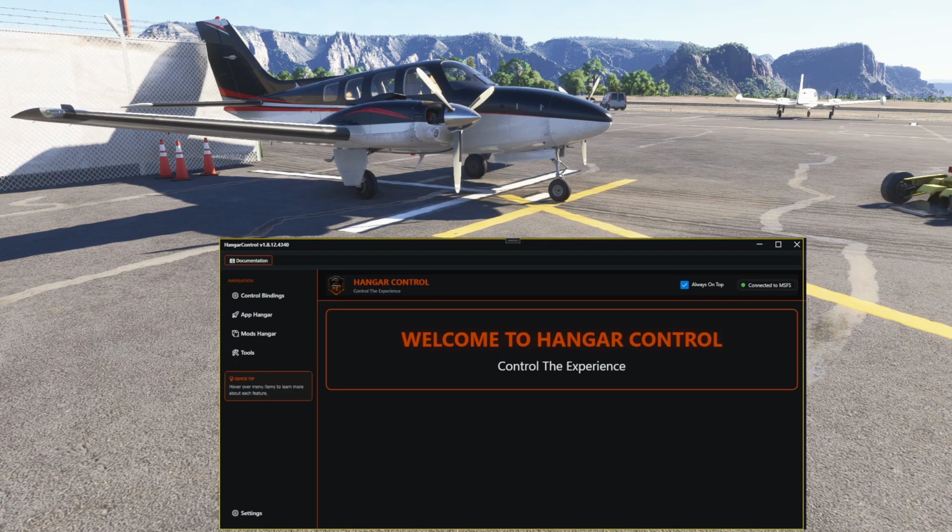For those who don't know, Hangar Control is being designed as a one-stop shop to handle all of your mods, tools, add-ons, and config files, all of your applications and websites that you launch and use during your simulation or gaming sessions, and of course controlling your controls bindings, handling all of your different UI interfaces from your physical hardware into your favorite simulator or game. It is not restricted to flight simulation and can be used in just about any simulator or game.